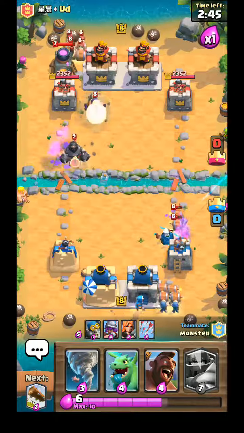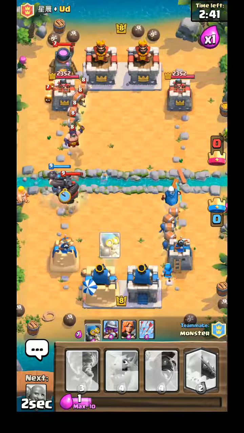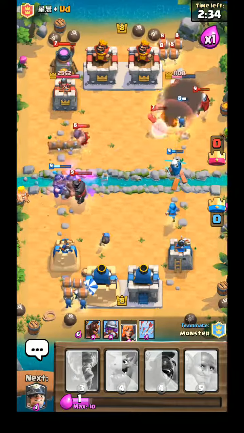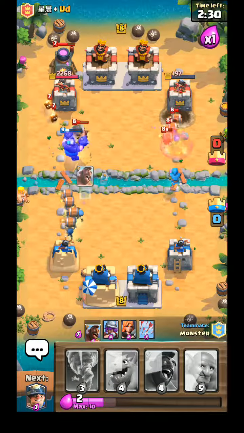Okay, so they have Mega Knight, so I'm gonna place my Mega Knight on top of his Mega Knight. And I'm a log. Oh, doing a lot of damage on the right side.